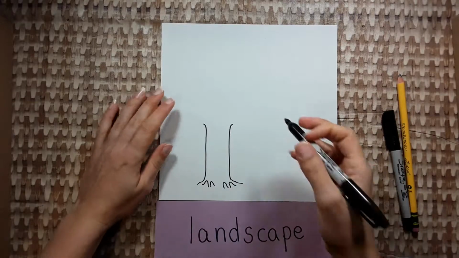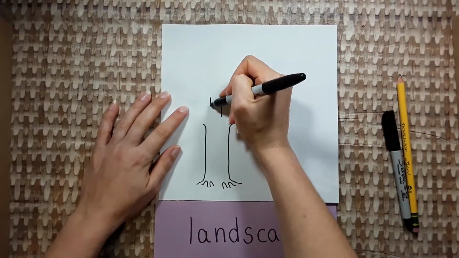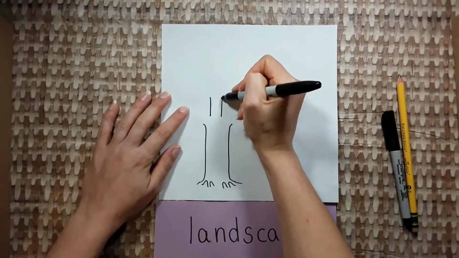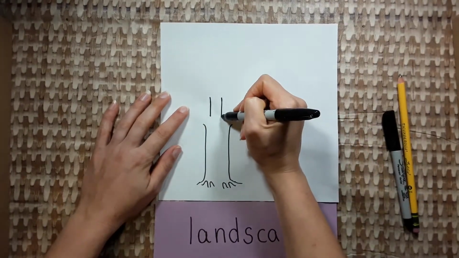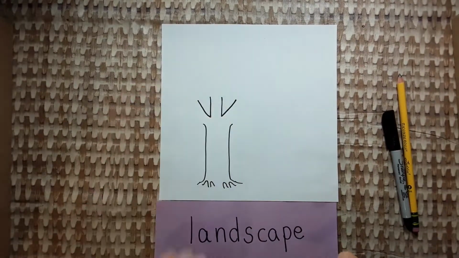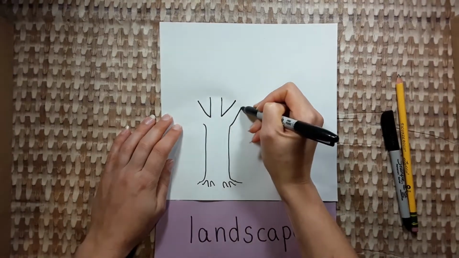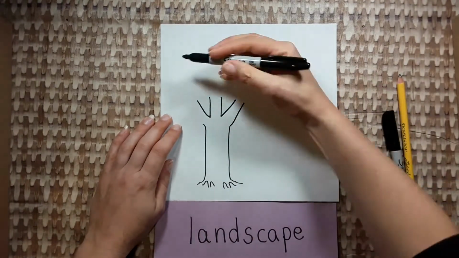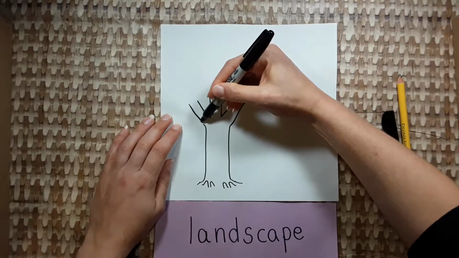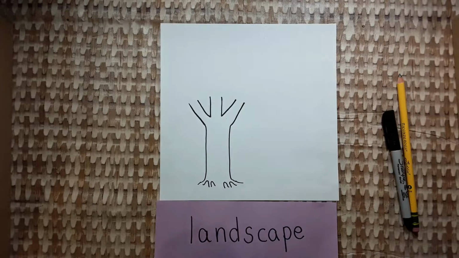Now we're going to start adding branches. The first thing that I do to add branches is I make two straight lines, or parallel lines again, and then I turn them into V's so they look like big letter V's. After that, we're going to make the branch go up. There it is on one side. Here it is on the other side. So we just made 3 branches. Do that with big V's and then stop.